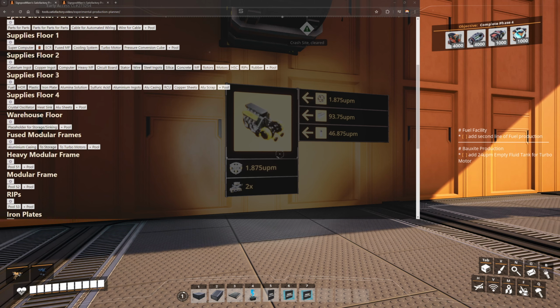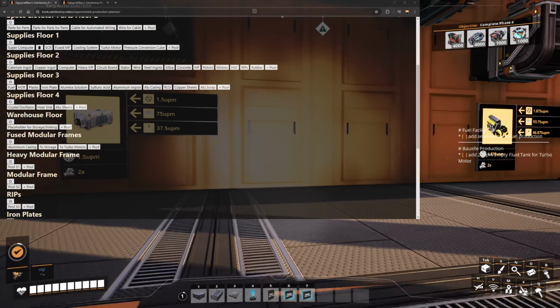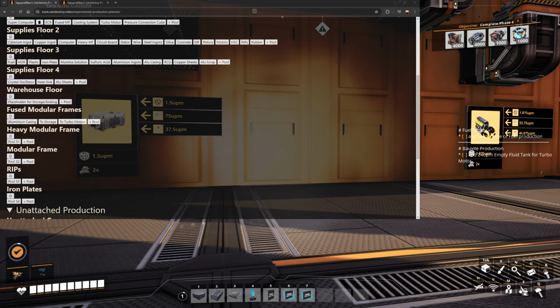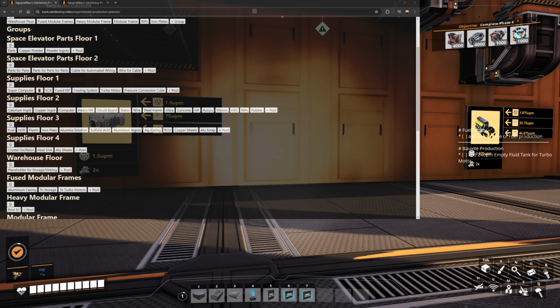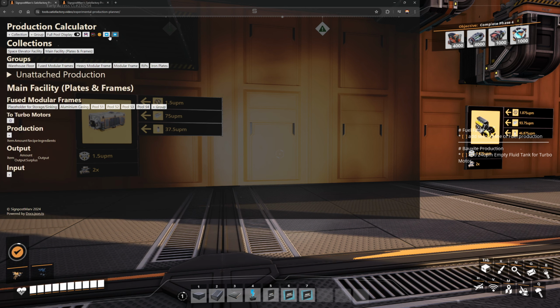Where was I? So 2 turbo motors, there we go. So we've got those pools set up. So we've got these amounts out here. So if I go to... not that one. Oh yeah, actually I can show off a new feature. I've got rewind and fast forward buttons.